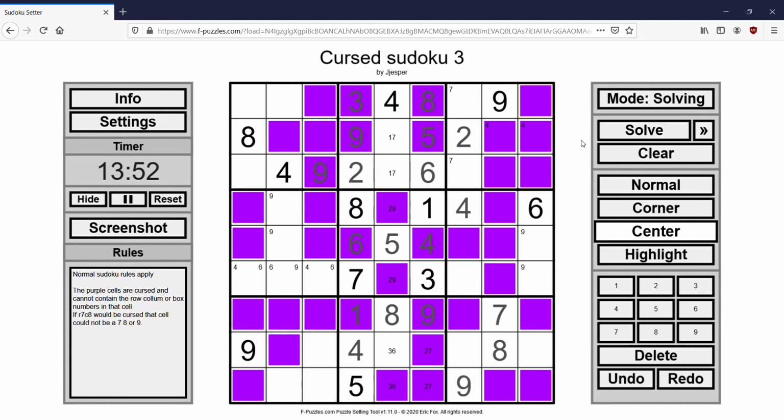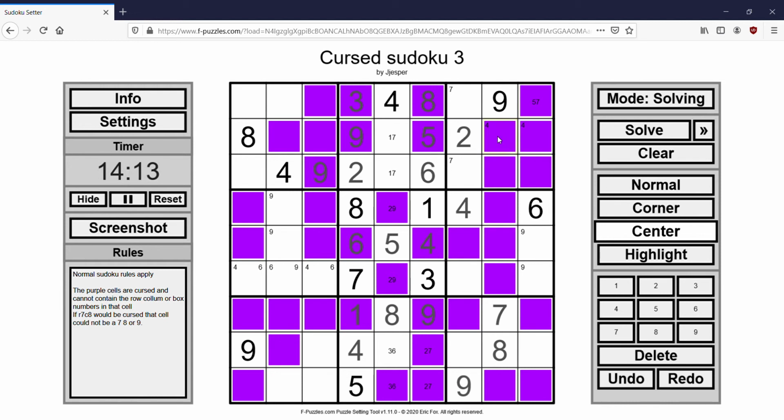Let's center mark. We know this can't be a 1 because it's in row 1. It can't be a 2 because there's a 2 in the box. 3 and 4 are in the row. It could be 5. It can't be 6. It could be 7 and 8. It can't be 8 actually. It can only be 5 or 7. That's very restricted. I like that.